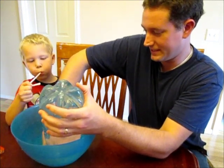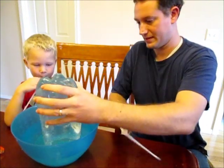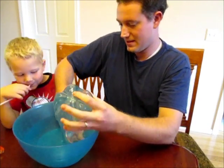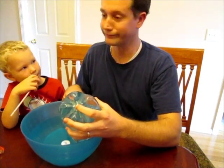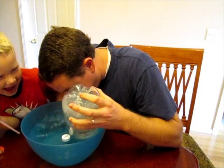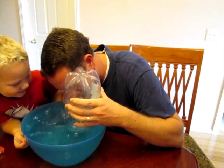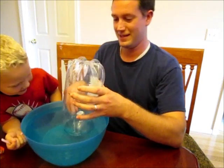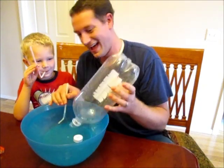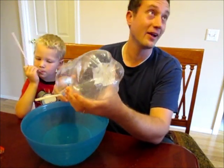This time Ben's going to do it. I'm going to be a purist here — I'm going to try not to squeeze the water too much. Ben has asthma; this is his excuse. Okay, deeper. That was some vigorous, vigorous blowing there. There's no more water in there. I was trying to prove I had as much lung capacity as you — I had a lot to live up to. Oh, I just have a lot of hot air. Well, I just proved I also have a lot of hot air.